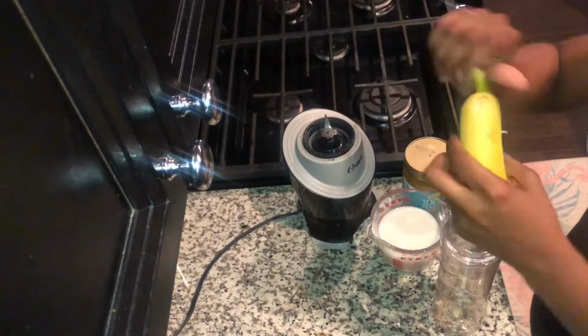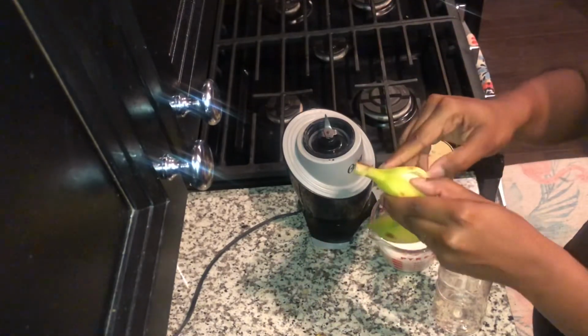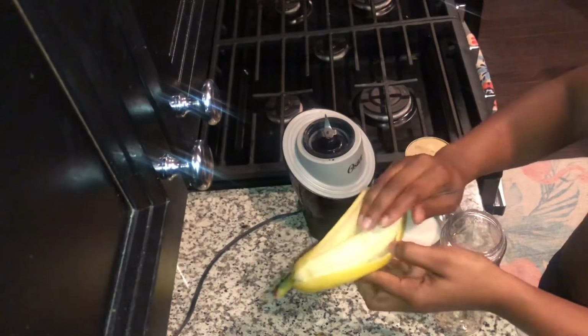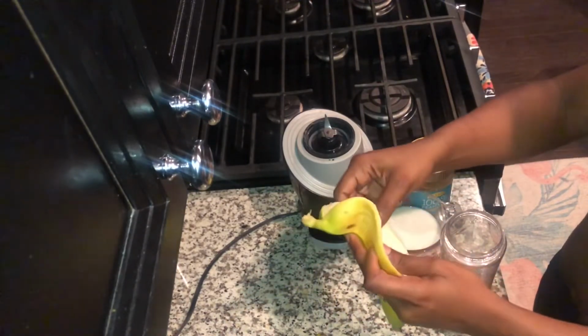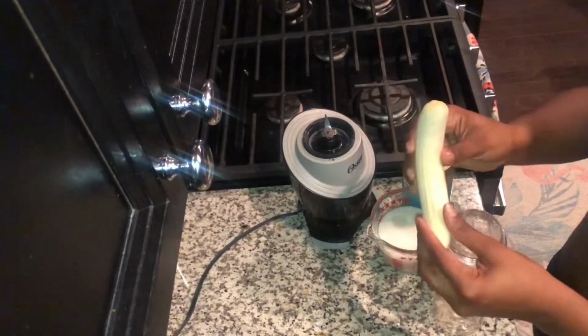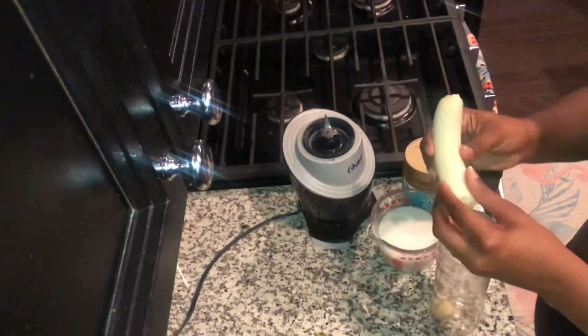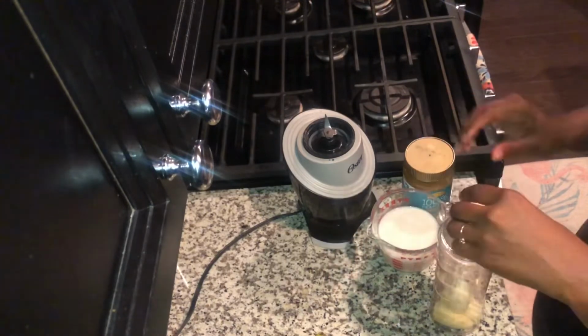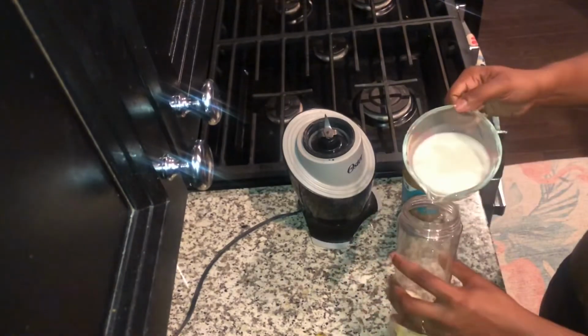Okay, so for this next smoothie, you see me opening up 1 organic banana. That's all I'm going to use, just 1 banana. So after I finish putting this banana in here, you see me adding 1 cup of almond milk.